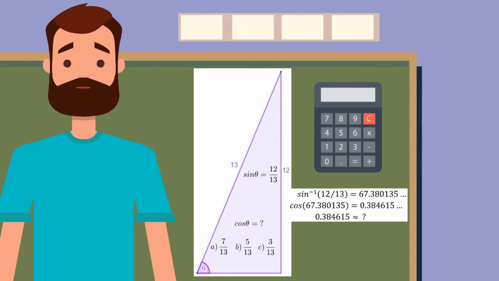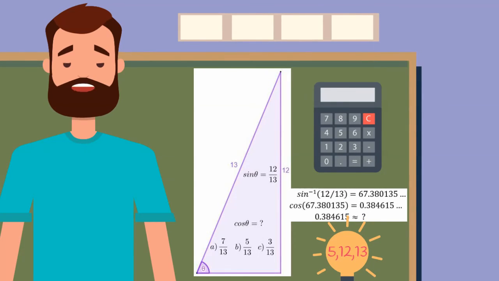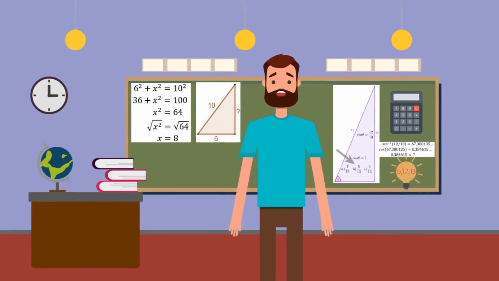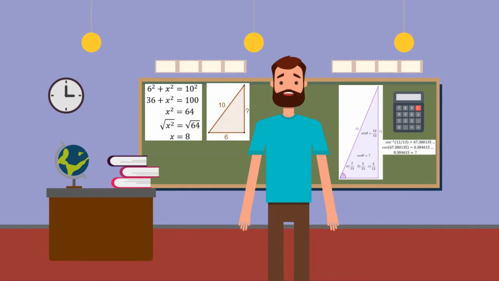On the other hand, if the numbers 12 and 13 in the context of a right triangle tip us off that the triangle's other side has to be 5, we can spot the right answer almost immediately. So, knowing the 5 or 6 ways that these triangles commonly appear in an educational setting can be really useful and save us valuable time.